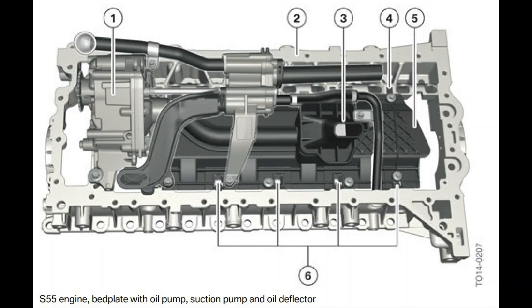Do N55s need rod bearings? I don't think it's a common problem, but I think with any car you drive aggressively that isn't made for it — in the sense that it doesn't have a baffled sump, only a single pickup — it becomes a risk. The N55 in the M2 has a dual-stage oil pickup: one conventional pickup and a scavenge pump at the rear of the sump, which is rated for maintaining oil pressure up to one and a half g. I haven't taken this car to track and I'm not sure I will, because I don't really want to blow it up.